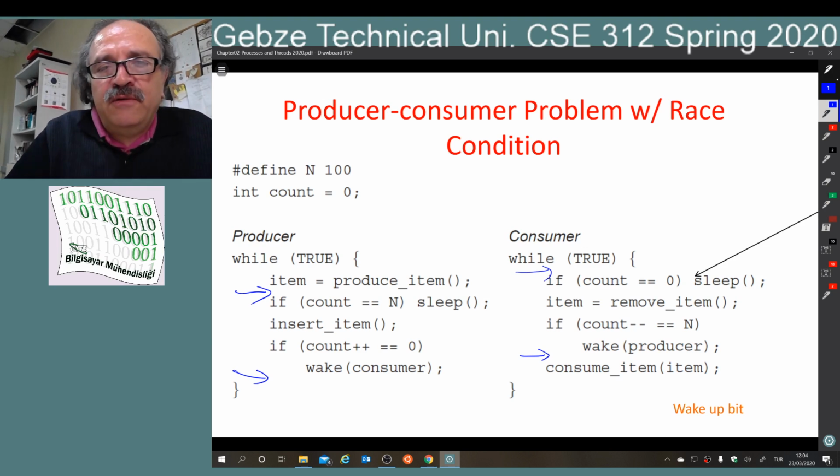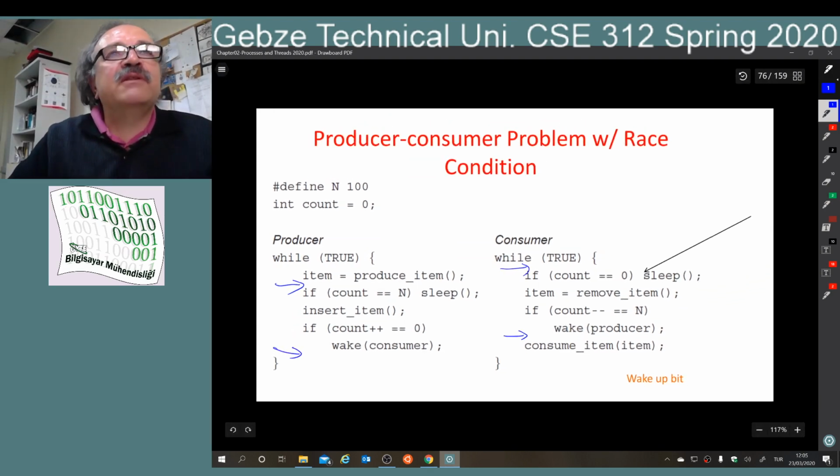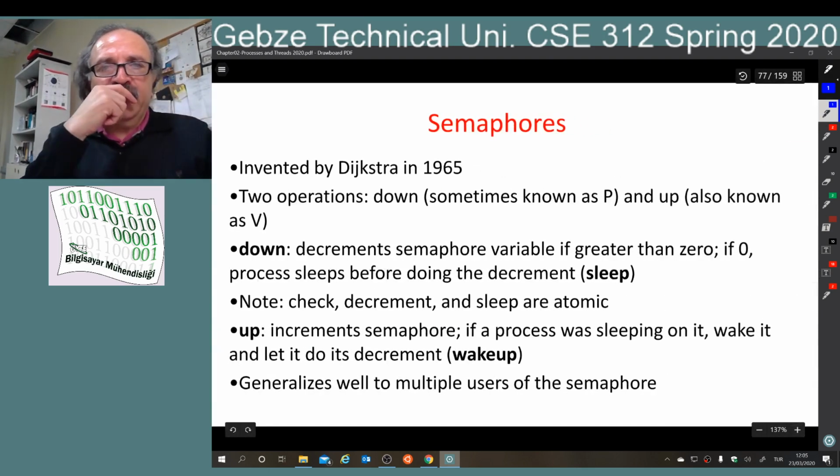Okay, so maybe I can prevent it, but there are better ways of achieving this, standard ways of achieving this, and we are going to see this. And we need to handle the buffer size, also the mutual exclusion, etc. with this solution. Okay, good. Let's move on then.